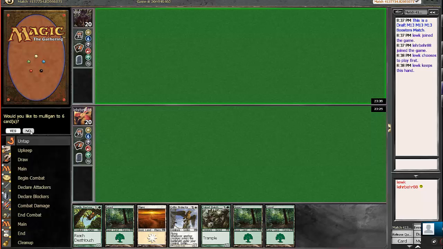I don't think we're going to mulligan this hand. This hand is, you know, fine for us. So we will not mulligan. Let's see what our hand is. John, are you there? Here. Okay.